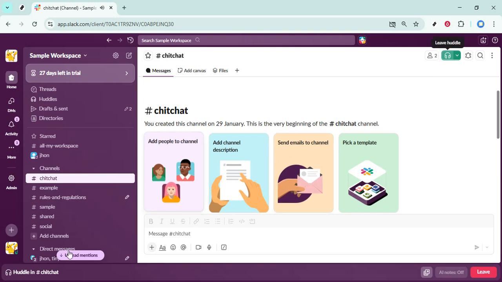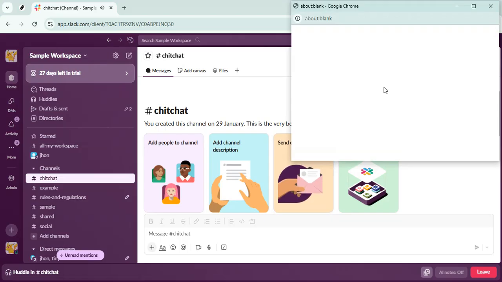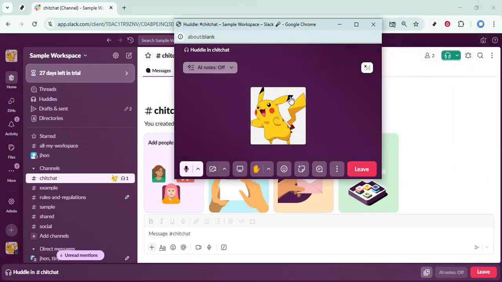Slack opens a small huddle panel where you can talk or turn on video. Go ahead and click into the huddle so you're actually in it and can see the controls. If you want your voice in the recording, make sure your microphone is working and that you're in a quiet environment. Instead of trying to record from inside the huddle, use the channel's message box.